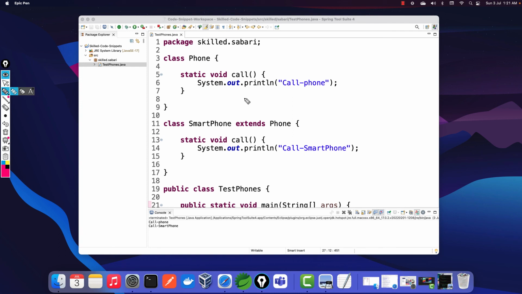So the points to be noted here: static methods are not overridden. Static methods are not getting overridden. They will have a separate copy in their respective classes, and there's no point in creating an instance in order to call a static method. You can call the static methods using the class name itself because they are bound to the class, not to an instance. I guess I've given a more comprehensive explanation for this.